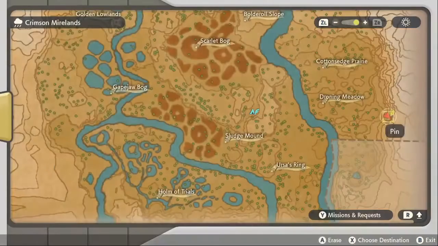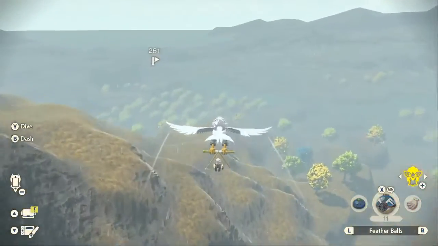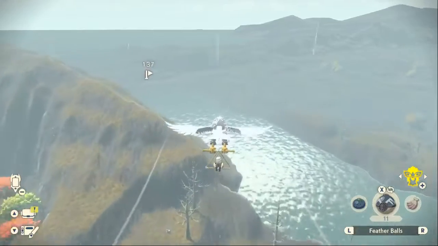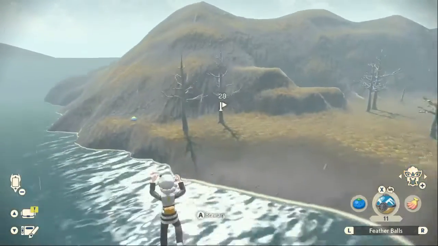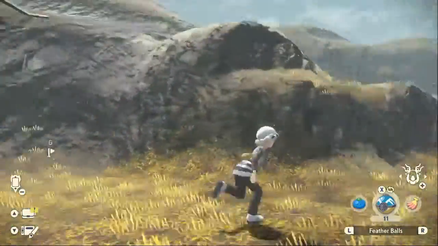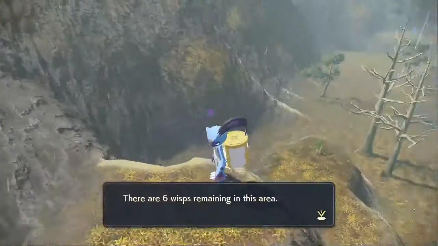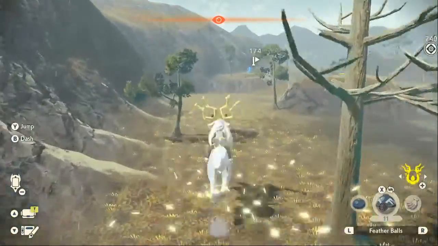Okay, 7 more in the area. Our next one should be here at the bottom of the river. Or at the edge, I suppose, where it goes off the map. Yeah, this bird is so nice for getting around. You move so fast. It's kind of ridiculous. Yes, that would make sense. Okay, next spot on this rock. Makes sense.